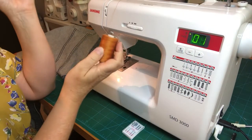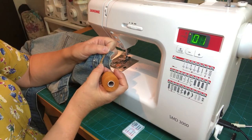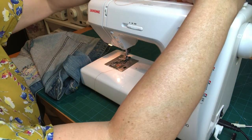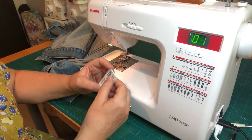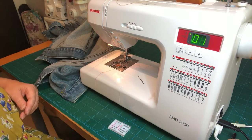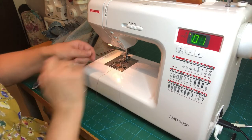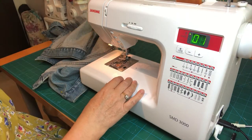I've loaded my machine with a rust-colored thread, matching it to the buttonhole as much as I can. It's a little more vibrant because the original is faded, but a mustard color is good because the brown tone lightens it up so it's not too obvious. I also want to change my needle — because we're sewing denim, I've got a jeans needle, which will make it much easier to sew. Remember, needles are classed as disposable items — change them fairly regularly to keep them sharp, and if you notice skip stitches, that can be because the needle isn't sharp enough.